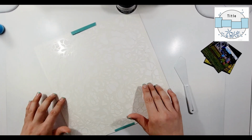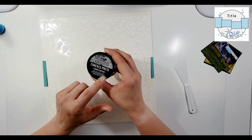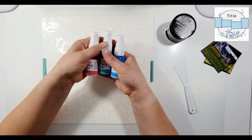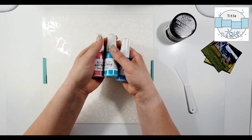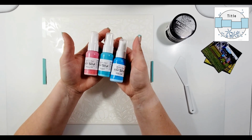I am going to use Distressed Crackle Paste. It's translucent, so it's going to look crackly. And then I've got these 4 colors, the Shimmers Paints Color Splash. Now, these are new to their shop, and if you use my name in the comments of your order, you get a freebie from me.